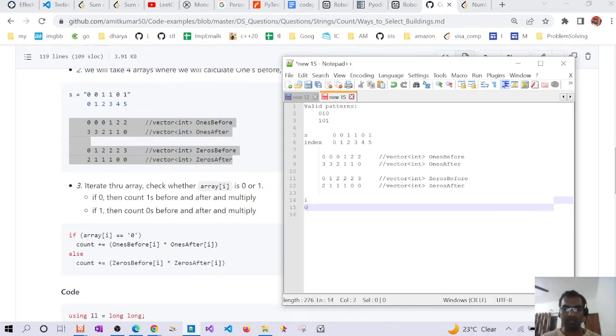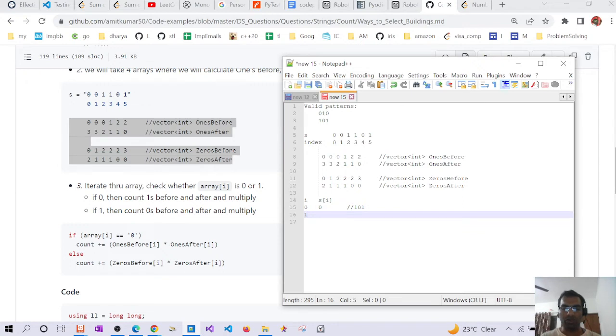At index i equal to 0, the value is 0. So the pattern it can have is 1 0 1, right? It should have at least one 1 before it, then this 0, and at least one 1 after it. Since we do not have any 1 before it, we can ignore i equal to 0.